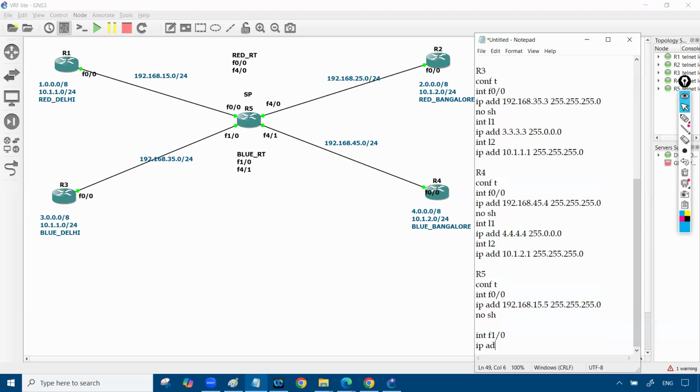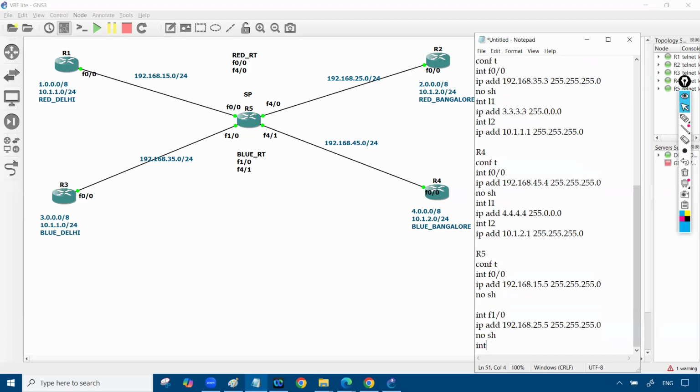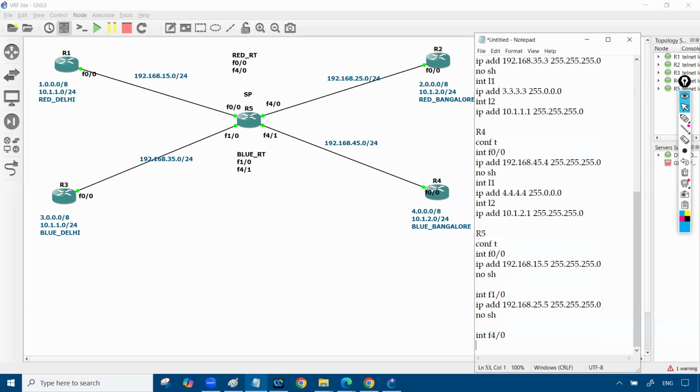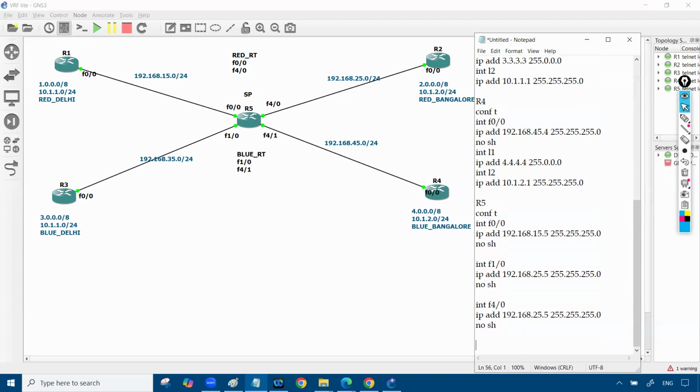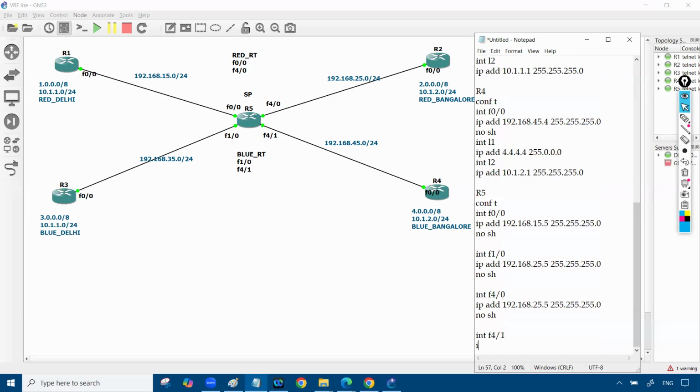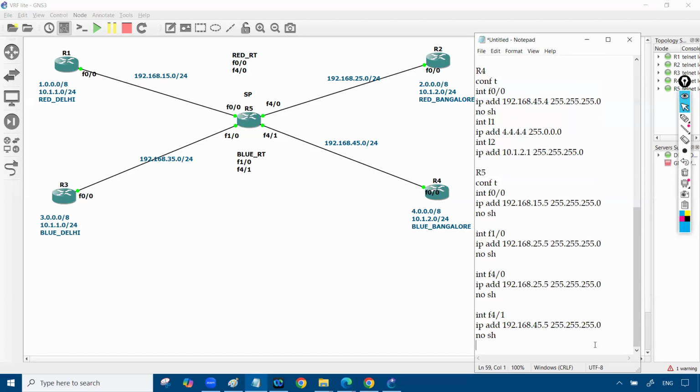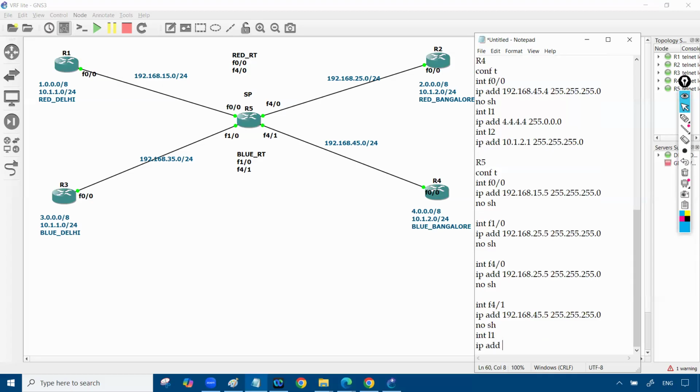Interface 1/0, 25.2. Interface 4/0, IP address 25.5, no shutdown. Interface F4/1, IP address 45.5, I'm sorry. That's good. Now we have a loopback over here, and I'm going to configure it just to show you the behavior.